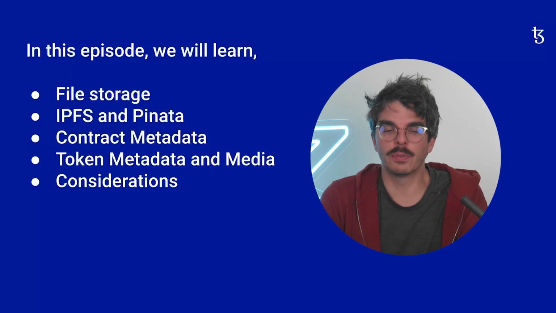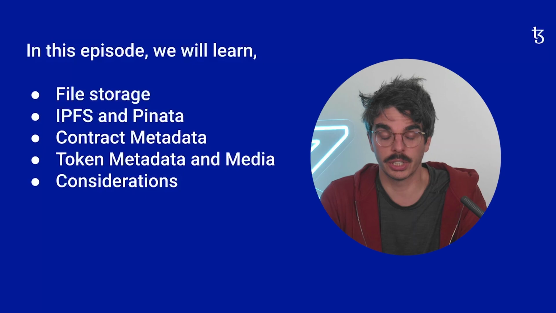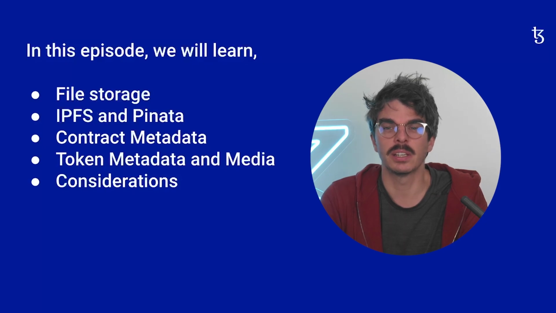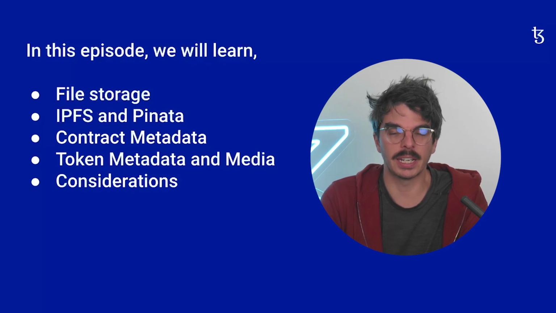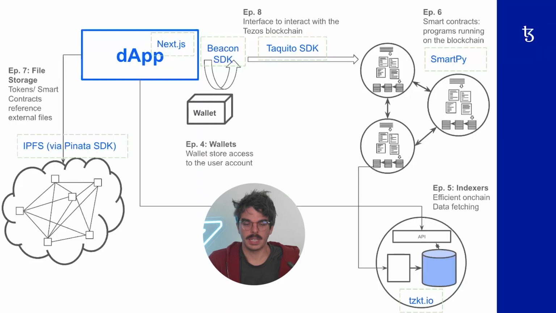Okay, so let's have a look at the overview for this episode. We're going to learn a little bit about what file storage means, especially distributed file storage. And then we will have a look at IPFS and Pinata, which are two services that we use for distributed file storage. And then we're going to look at a couple of examples of file storage on the blockchain. The first one is storing the metadata for a smart contract, and the second one is storing the metadata and the media for a token. And then finally, we'll just have a look at some considerations that you need to make when you're thinking about file storage.